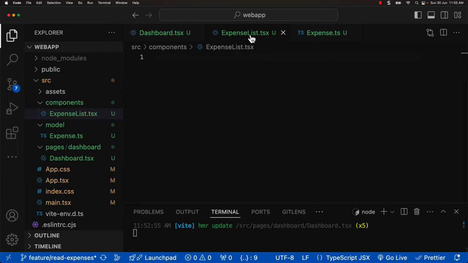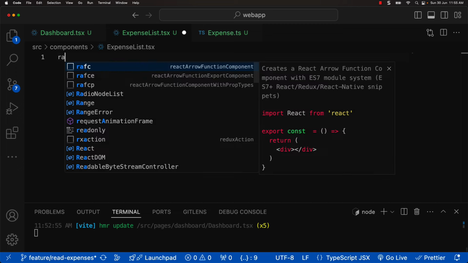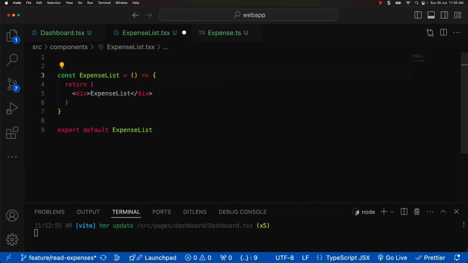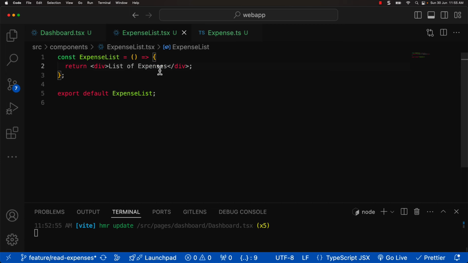and inside this, let me expand this. Let's create the React functional component and export it. Let's get rid of this import statement. Inside this, first what I'll do is I'm going to change the text to list of expenses, and next let's go to the dashboard.